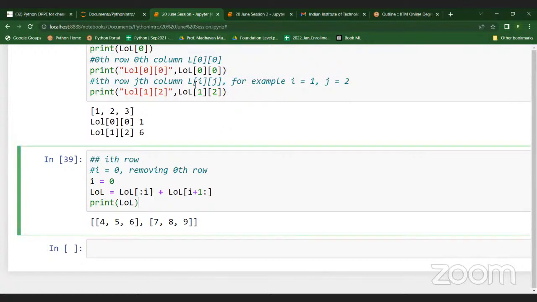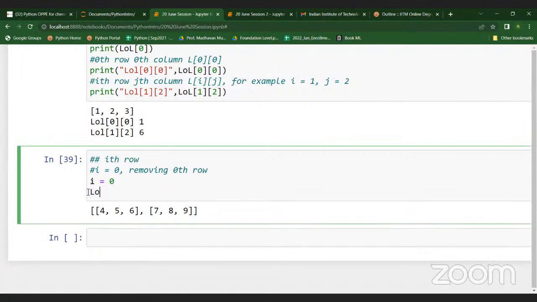Sir, would it not be possible to use the remove command on LOL for the first row, the 0 element, which has three elements as a list?